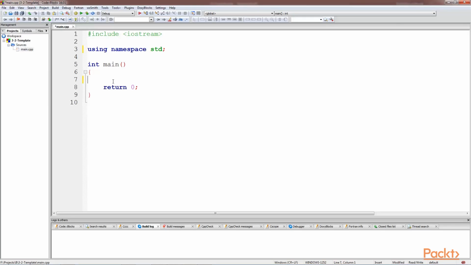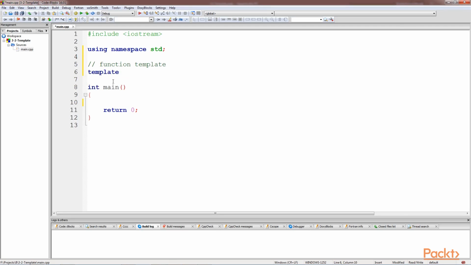So here we have our basic console program. And the first thing we are going to do is add one function template. Basically it's a function which contains an implementation of an algorithm, and the type that we'll be using is an imaginary type. So let's put a comment here. Now to write a template, we must use the keyword template.